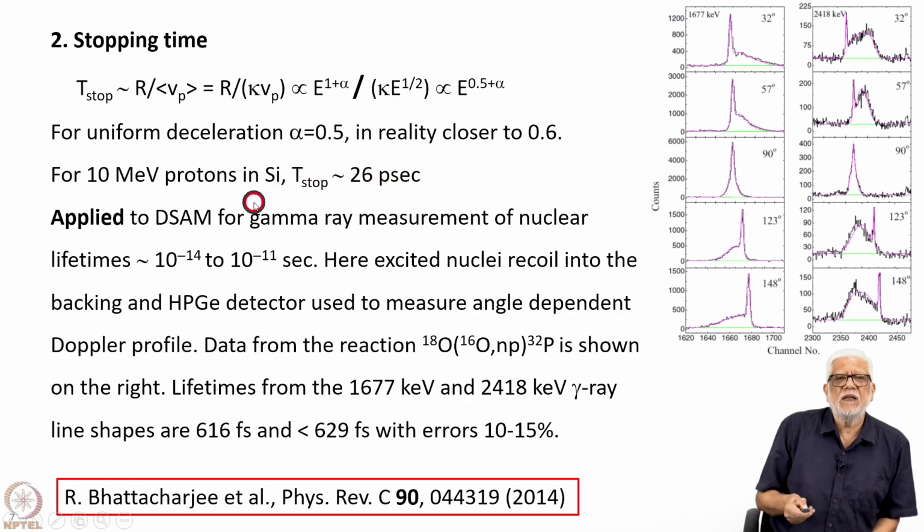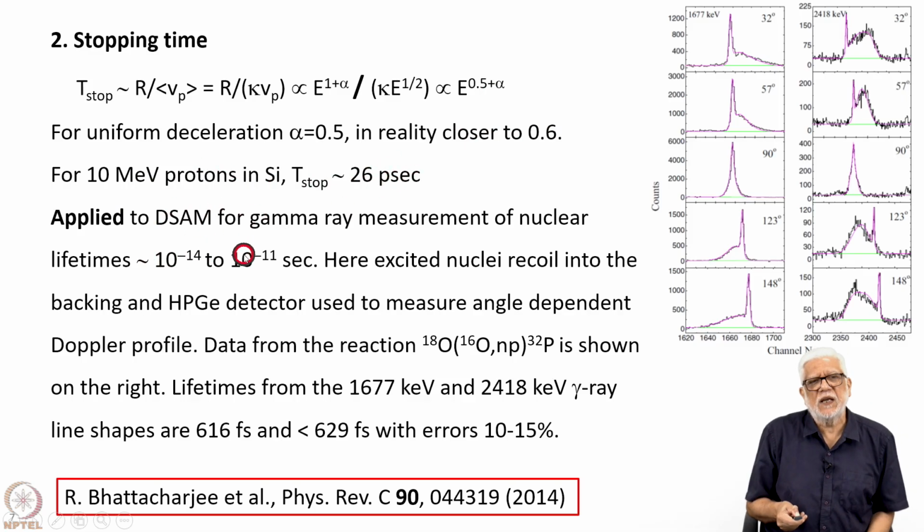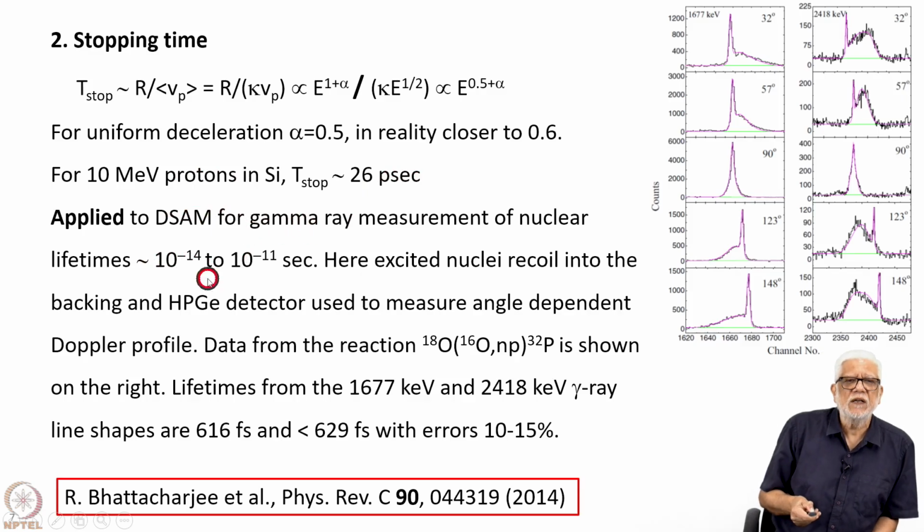Now, this is applied, as I said, to measure the lifetimes of excited states of nuclei, and so this is called the Doppler shift attenuation method for measuring the nuclear lifetimes. And the heavier nuclei, of course, stop faster, earlier. Their energies are also smaller, so it takes less time for them to stop. So, in the energies of interest in low energy nuclear physics, where you deal with about 5 MeV per nucleon collisions, the stopping times are of the order of 10 femtoseconds to 10 picoseconds.